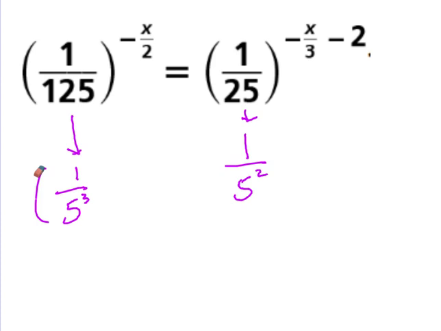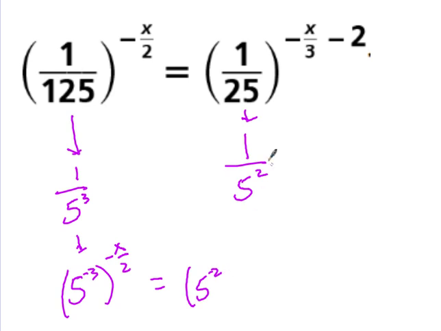Okay. Now, I want to get rid of this 1 over nonsense. So this is the one time we actually want to make our exponents negative. So we're going to go backwards, and I know this is 5 to the negative 3rd power. Okay, so what I did is 5 to the negative 3rd power is equal to 1 over 125. We just kind of broke it down backwards. And all of that is still being raised to the power of negative x over 2. And now I'm going to set that equal to 5 to the negative power of 2, because that's going backwards, right? Making that a negative exponent.